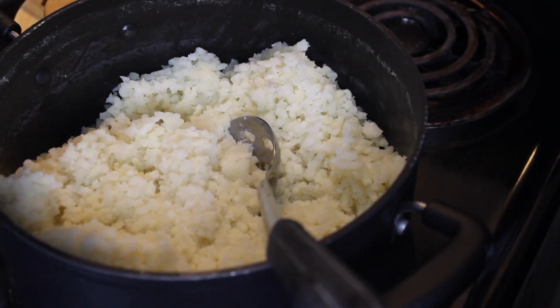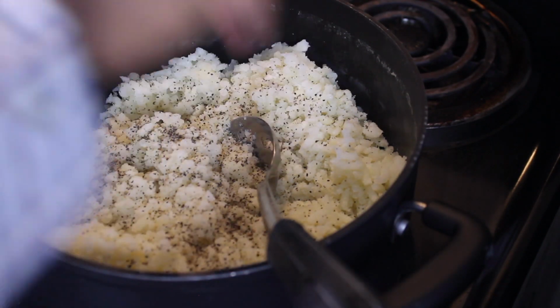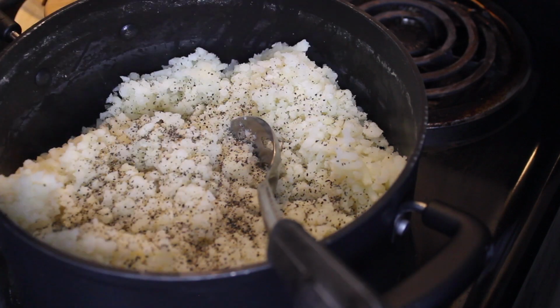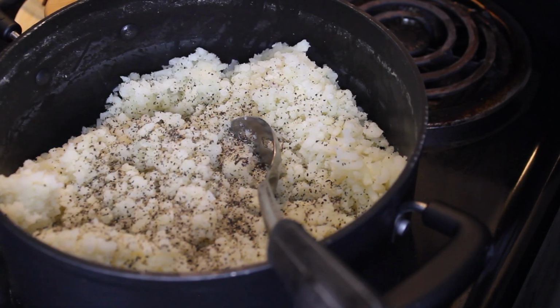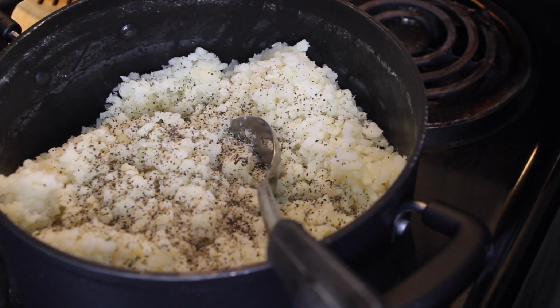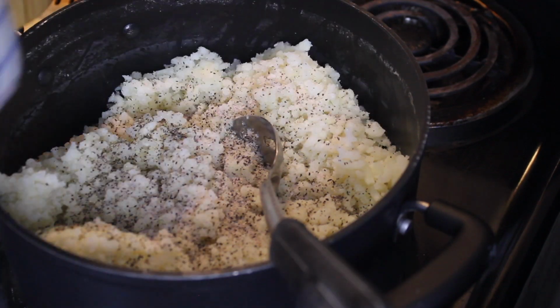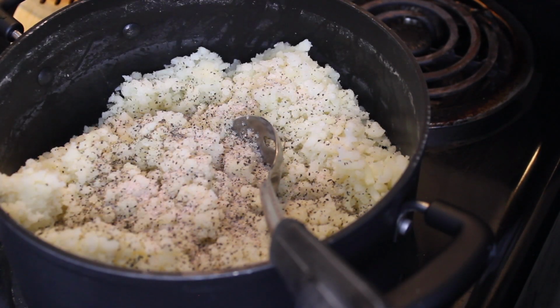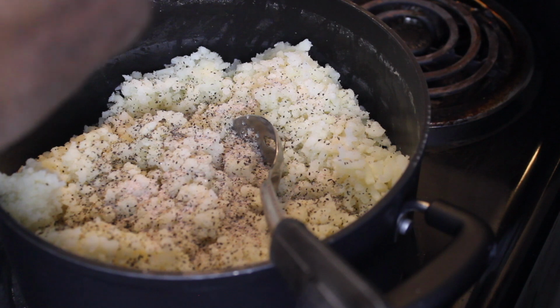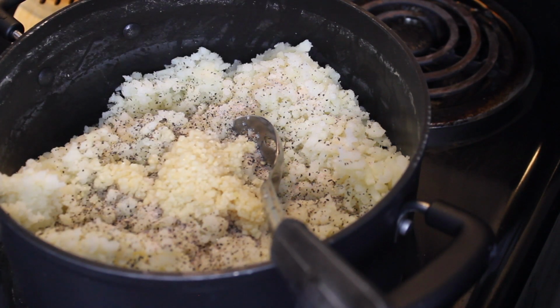I'm going to go ahead and add my salt and pepper, a little bit of pepper here. You know I like pepper, so I'm putting quite a bit. But you put your amount that you like to taste. A little bit of salt. And I'm going to put in about a tablespoon of garlic. I'm using minced garlic here.